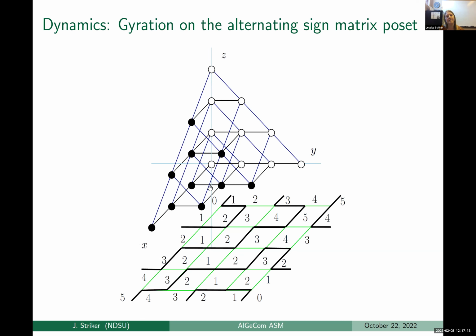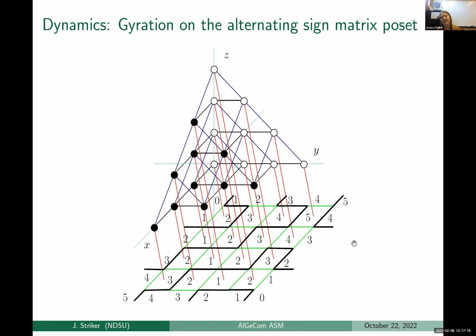So here is the order ideal that corresponds with this fully packed loop through a correspondence that I won't quite tell you about, but I could give you a reference to one of my papers where this picture was. Basically, you have these red lines going from each of these squares that tells you how many things in that red line should be in your order ideal. So there is actually a nice way to match this up.